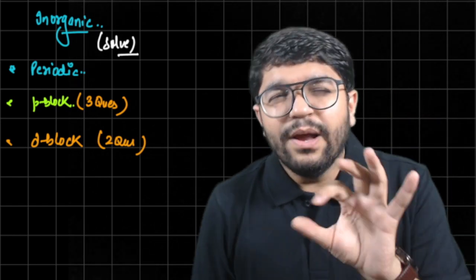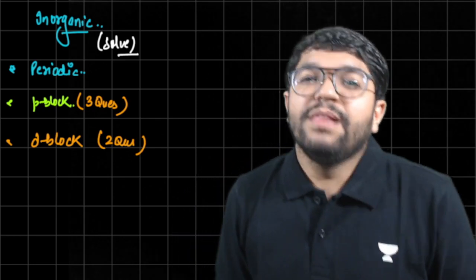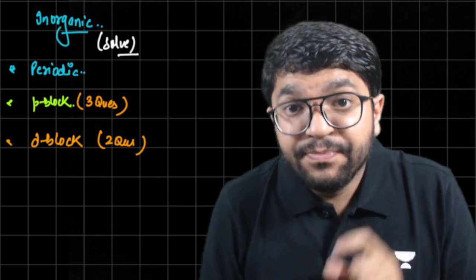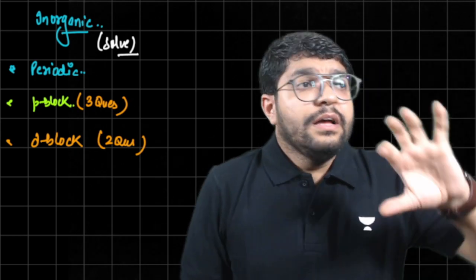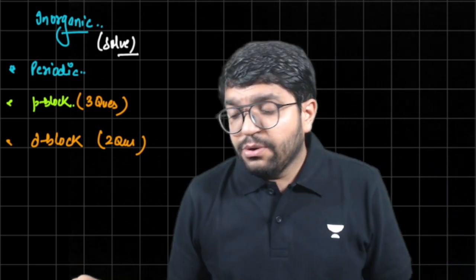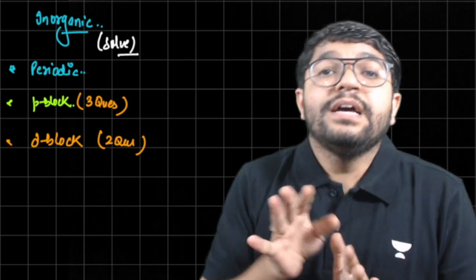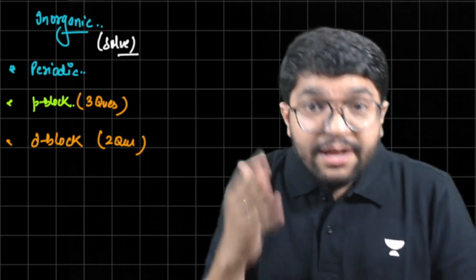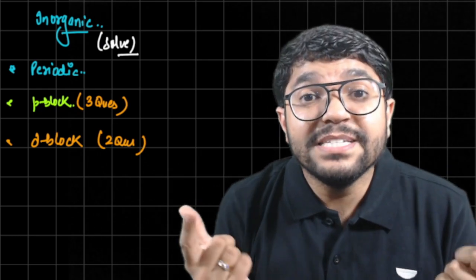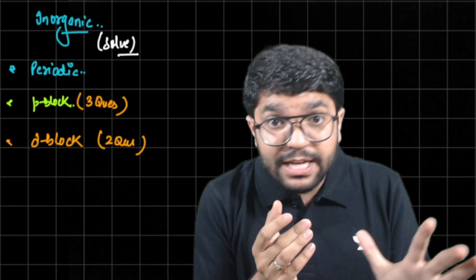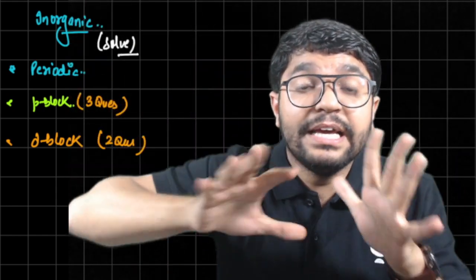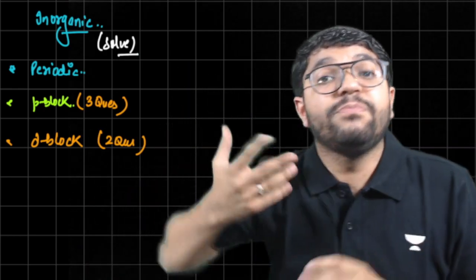So inorganic is also a little difficult per se. Why? Because you people are really bad at reading, but it is also an easy thing to do. Remember, guys, there are 30 chapters in total if we talk about the reduced syllabus, out of which you do 50% of the syllabus and you get 80% of the marks. That means 15 chapters give me almost 150 marks. 15 chapters, 150 marks is the total strategy that you have to play in chemistry.